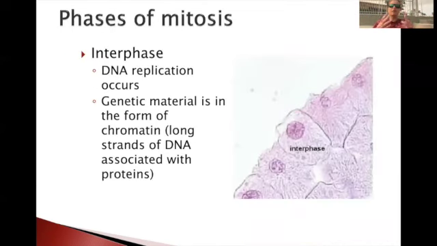So when we talk about cell cycle interphase, we consider G1, S, G2. DNA replication is occurring during synthesis. Genetic material is in the form of chromatin, long strands of DNA, usually tightly wound around proteins or histones to pack it away for later use. When you look at a cell in interphase, it looks like what that cell looks like underneath the microscope. So when we did our virtual microscope lab and you looked at the human cheek cell and you looked at Elodea, all of those cells were in interphase.